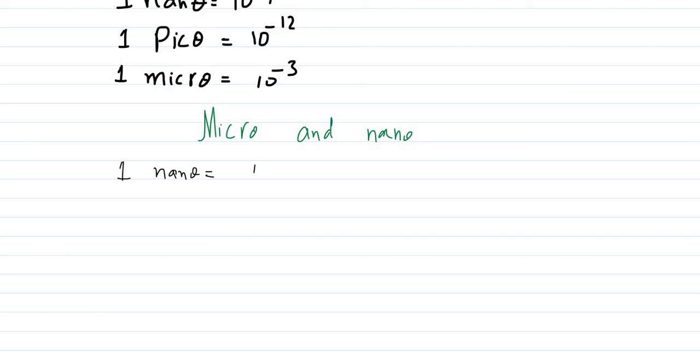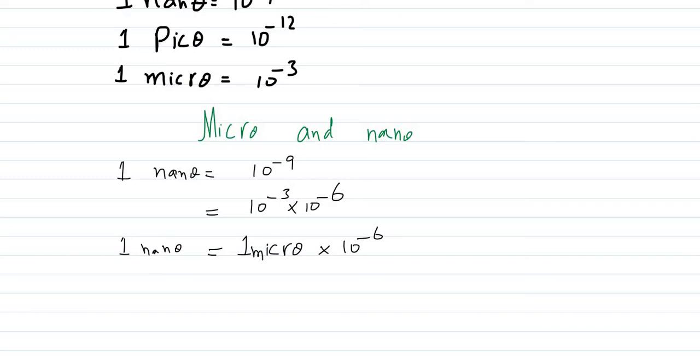is equal to 10 raised to power minus 3. Now you can divide minus 9 in the form of minus 3 and minus 6. You can write 10 raised to power minus 3 multiplied by 10 raised to power minus 6. And you know that when bases are the same, powers will be added, we get 10 raised to power minus 9. And from above values, you know that 10 raised to power minus 3 is equal to 1 micro. So I write here 1 micro multiplied by 10 raised to power minus 6 is equal to 1 nano.